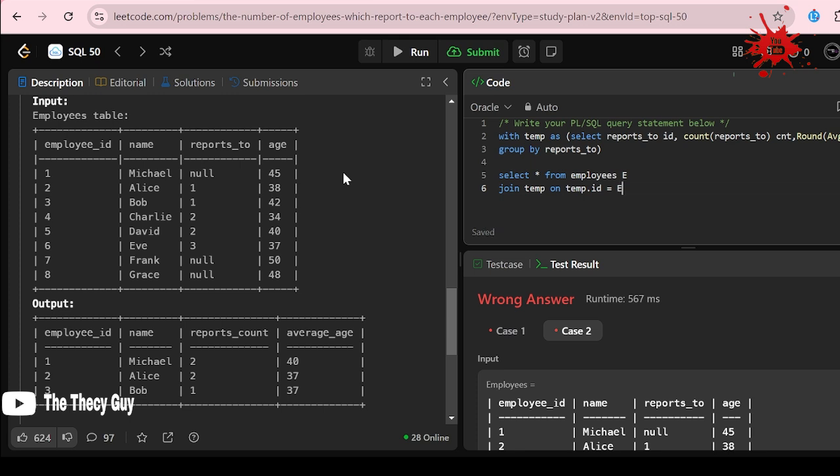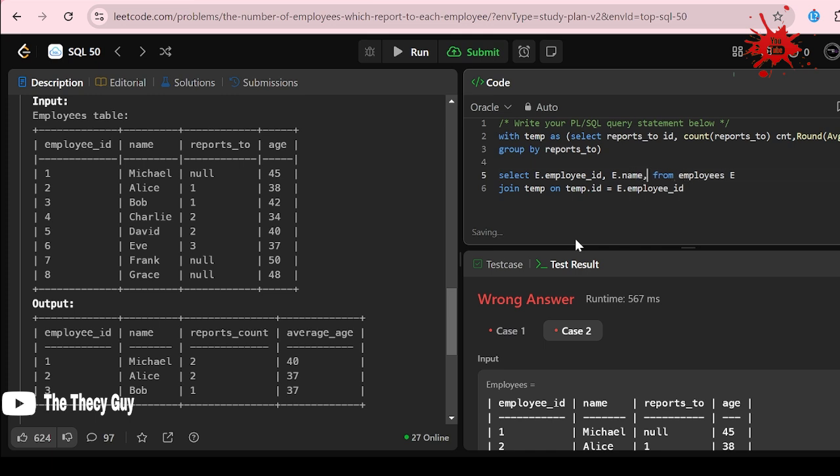Now what we are going to do here is joining by employee id. Okay, now here just take what thing you need. Now I am taking E dot employee id. You can take this id as well, it is also fine. E dot name.